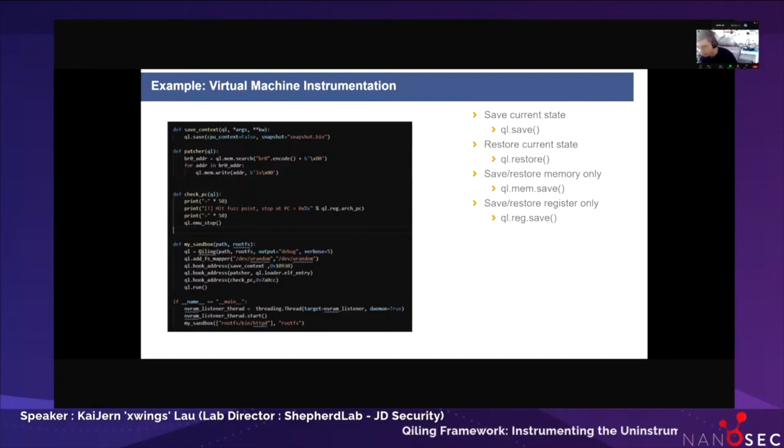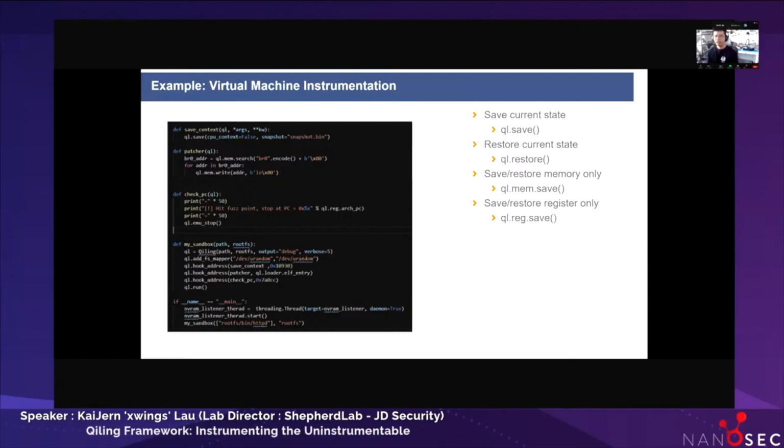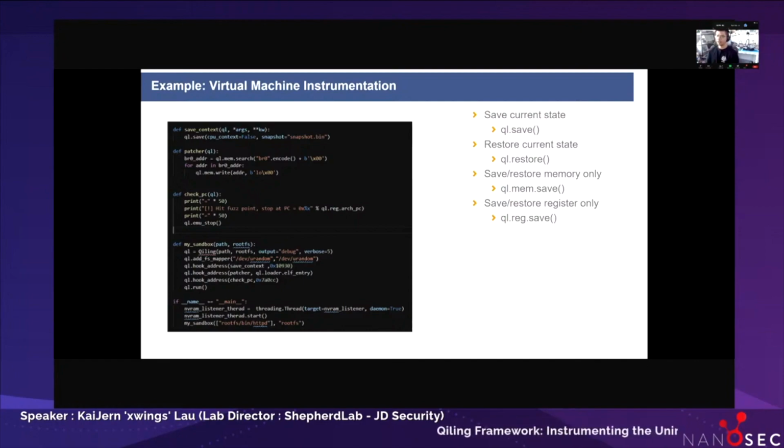Just imagine you can always save and analyze a part of the file, and then you know that you want to start from a certain address, and for the next execution, or whichever execution, you always want to start on that part. If you want to patch certain memory or a certain area of the binary, you can always use these functions to do it. That will save a lot of code execution when it comes to how you want to mess around with the entire system and your binary: where to start, where to stop, and how you are going to patch it.